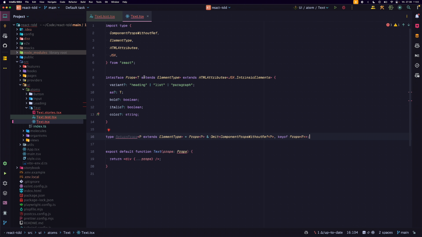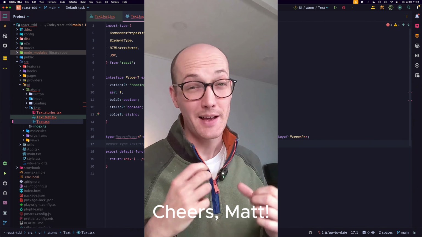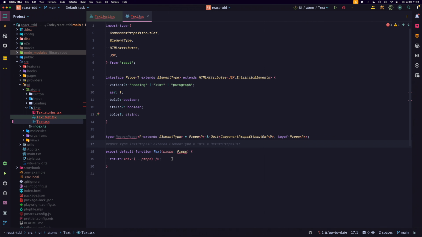I got inspiration for this from Stack Overflow from a guy named Gabin. Here is the link if anybody's interested. Yeah, this is pretty much, I would say, wizardry when it comes to TypeScript.